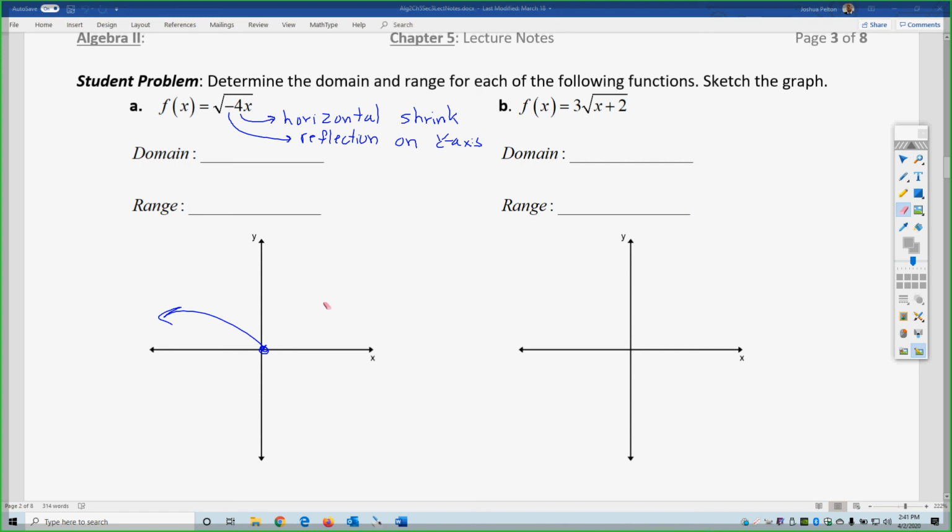Okay, so we shrunk it. Yeah, we did that. That comes first. Ah, I lost my marker. That's the problem. Trying to figure out what's going on there. Oh, I'm on the eraser. That's what it is. So that came first. That came second.